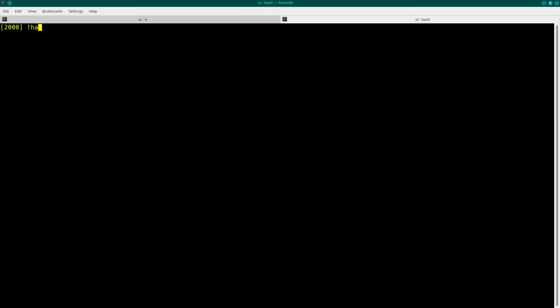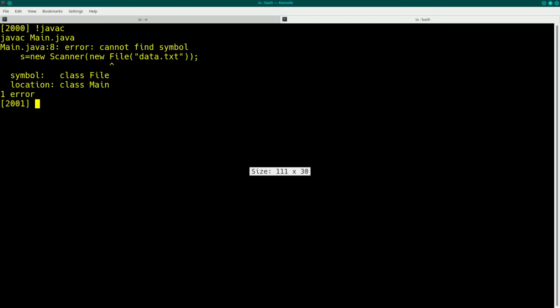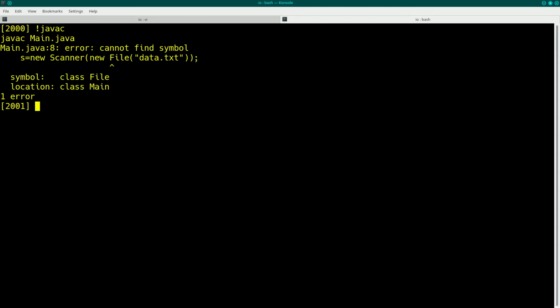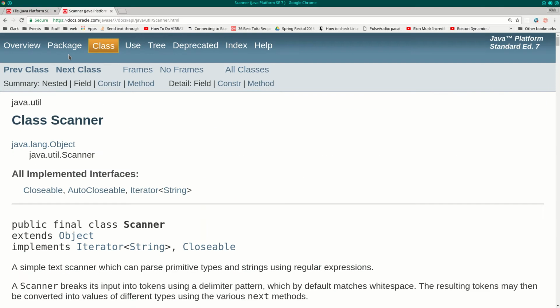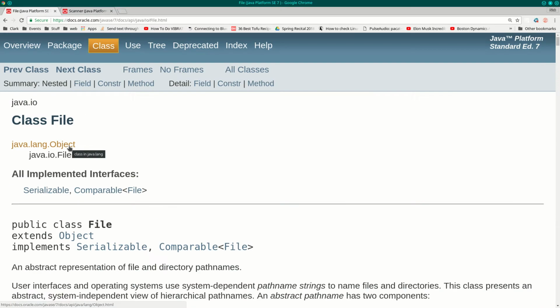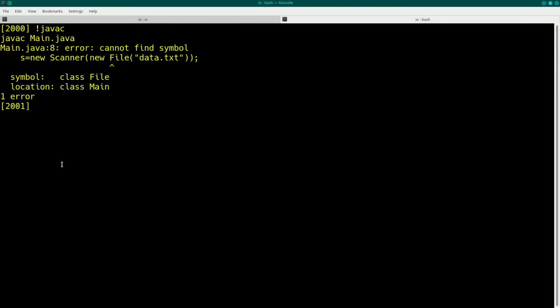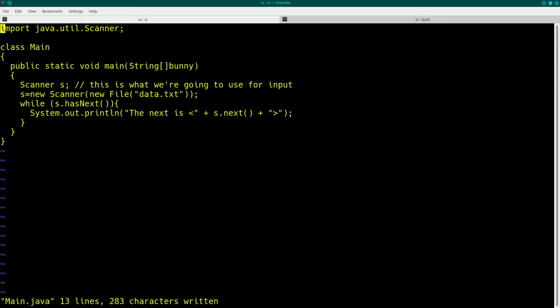But if we try to compile that, first error we get is that it doesn't know what the word File is. Okay, and we ran into this with Scanner also. So File comes from java.io.File. So we've got to put that in our imports.